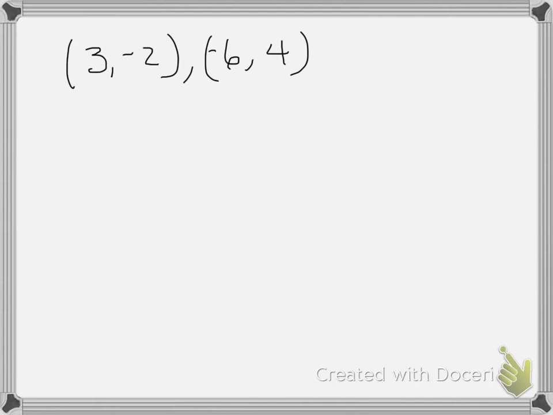The first thing you want to do is put it in point slope form. There's no slope, so you've got to find a slope. So you label this x1, y1, x2, y2. It's supposed to be y2, but I can't get the thing to write up there. Alright, so this is y2. So we've got to find the slope first. So the slope is y2 minus y1 over x2 minus x1.